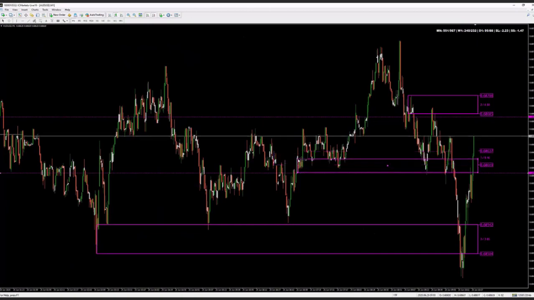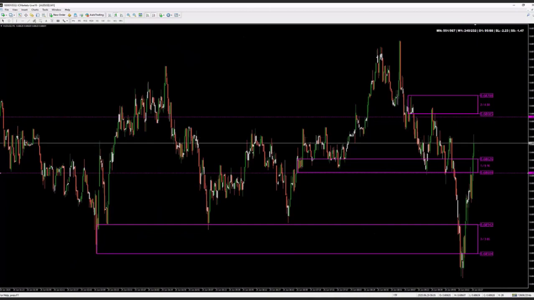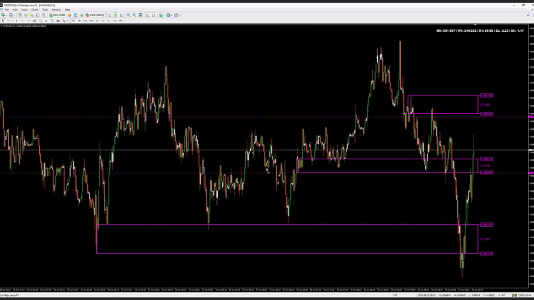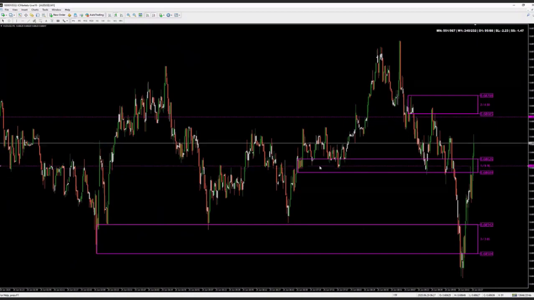This here is the area that removed the supply, and the buy zone was established just here. We went a little bit deeper because nothing happened when we came back this day. We had to go a little bit deeper. We had a slightly bigger response. So now the buy zone, this demand, is here.